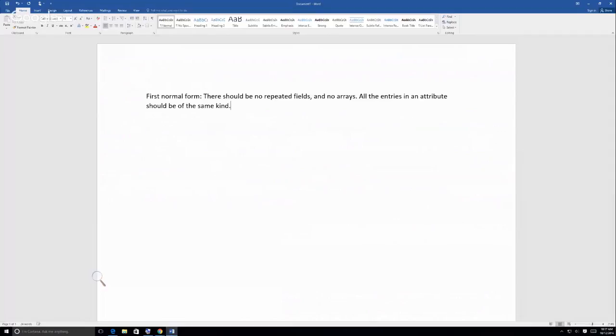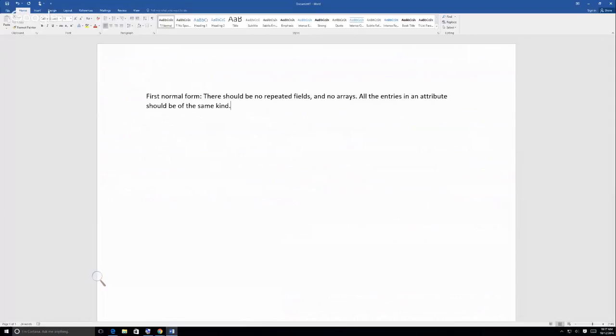Okay, does that make sense to you? That's basically it. So with repeated fields, and we're going to do an example, but it's fairly common. I mean, we talked about like a CD where you have the tracks. So if you had a CD entity, there's a temptation just to do track 1, track 2, track 3, track 4, track 5. That's a repeated field. Anytime you find yourself numbering in a database, that's a no-no.